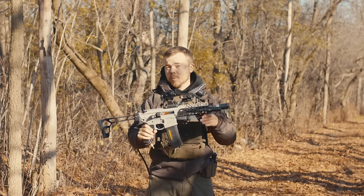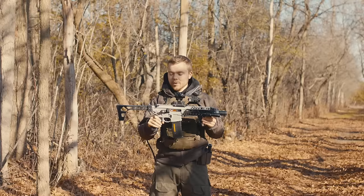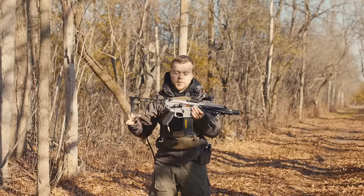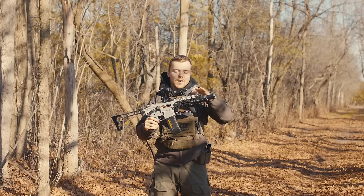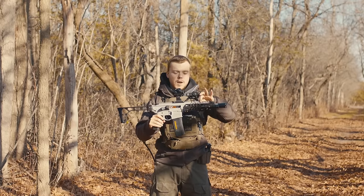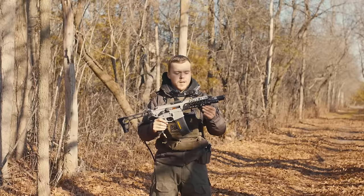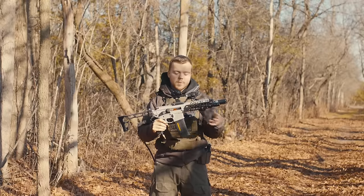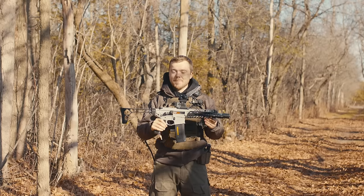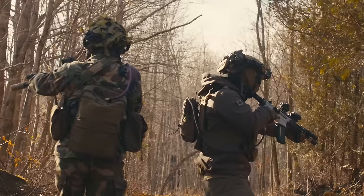It took me a long time to print — quite a few different pieces. The stock is one piece, the upper is one piece, the lower is one piece, the pistol grip is one piece. The forward handguard mount is a whole separate piece just because of the size of my printer, and then the handguard is a separate piece as well, plus the barrel, etc. Lots of prints, lots of time — that's mainly what you're paying for with this.